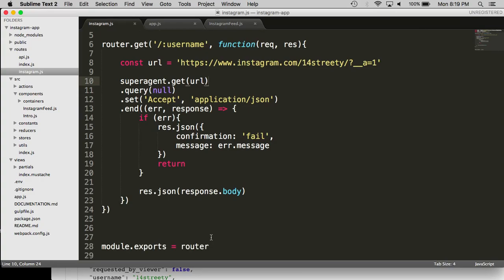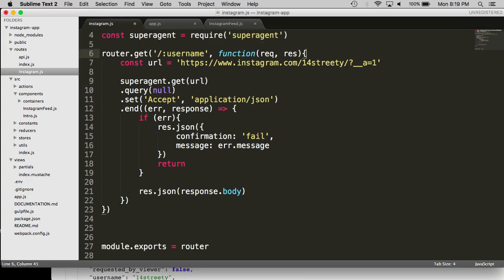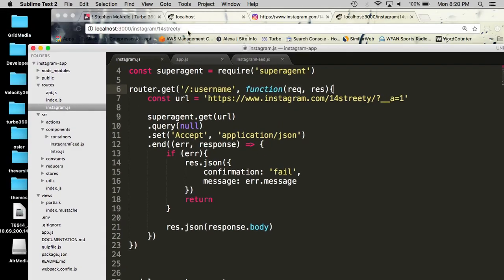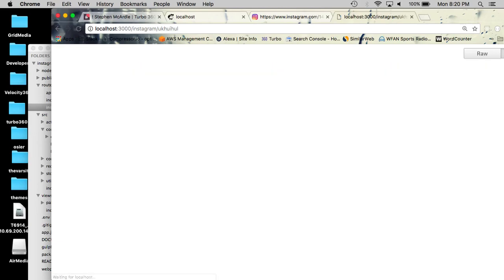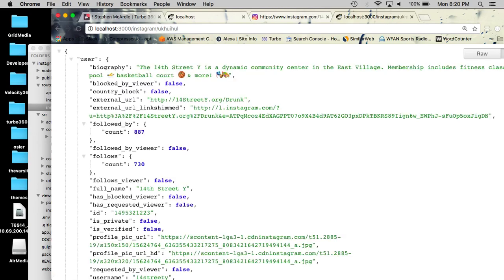How did you test it on localhost? Which did you copy just from 14th Street? Yep, this is the localhost test I ran. But without the API? Correct, because it is now our endpoint. And then be aware, what you put over here doesn't even matter. It's going to return the same thing every time, right? Because we're hard coding it for now for the sake of testing. So that's why we're doing that.